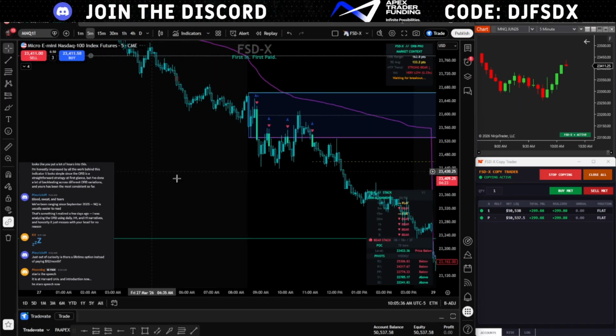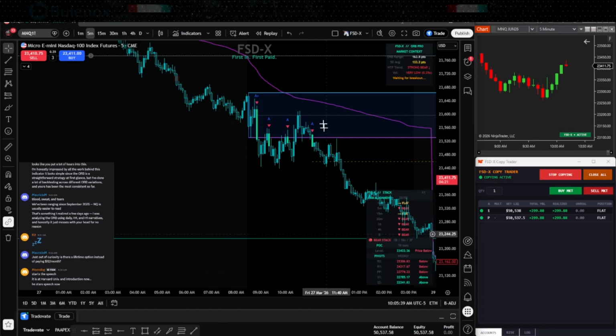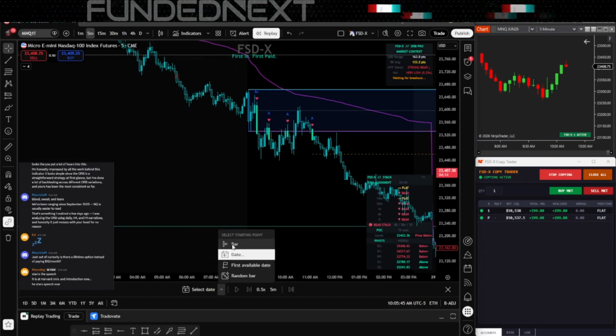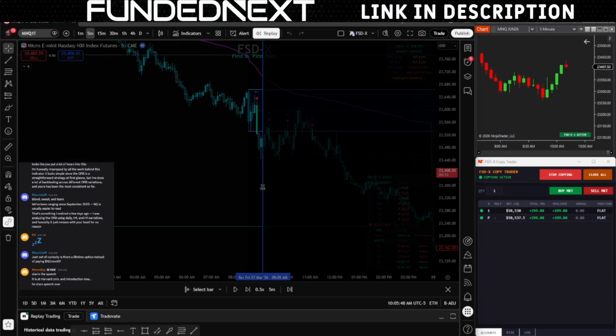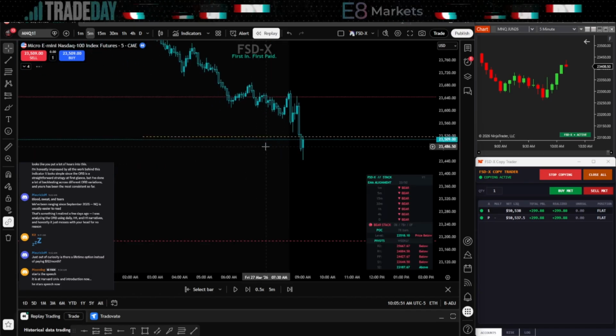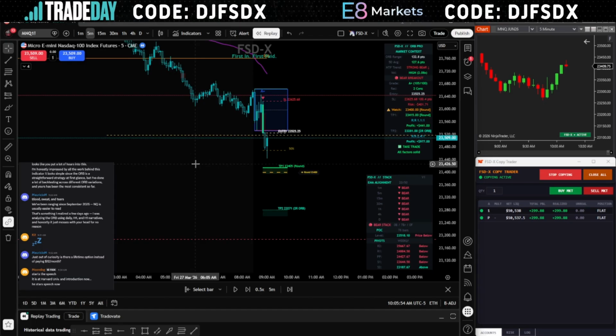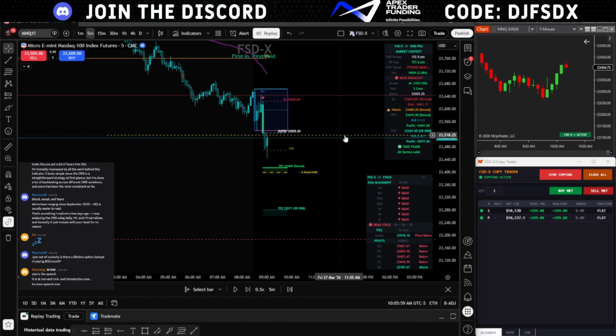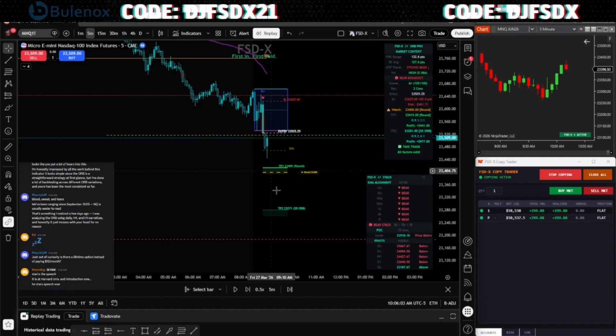I don't know if you guys saw, I did add a couple of new things to the indicator. Let me show you real quick. I added a 50% between TP1 and TP2. I made some updates to the indicator. This is point of control, you can ignore this dotted line. But I changed how the TP1 and TP2 look.